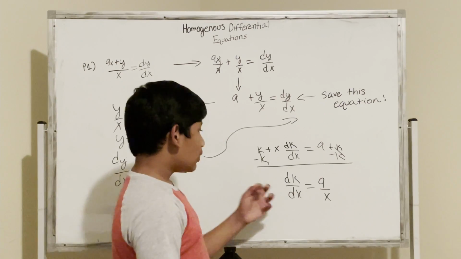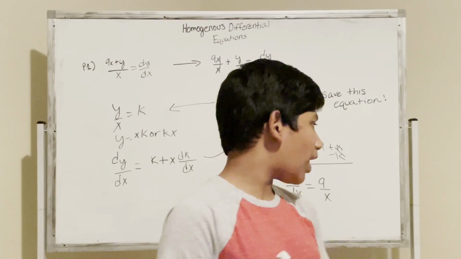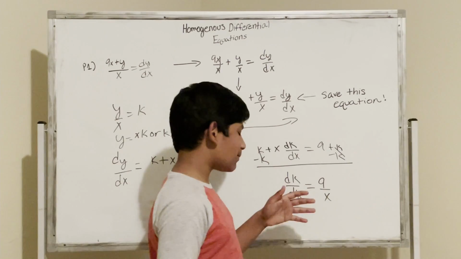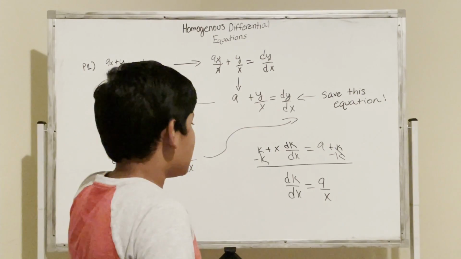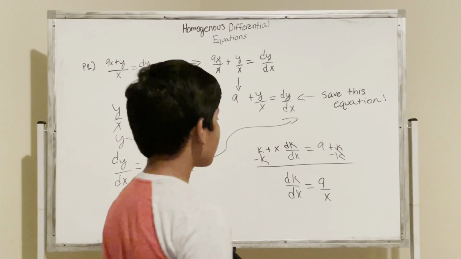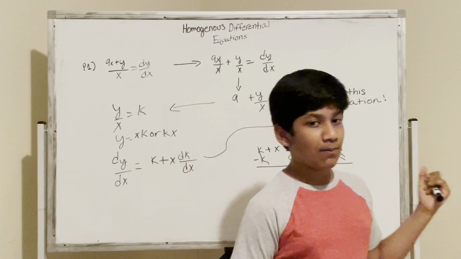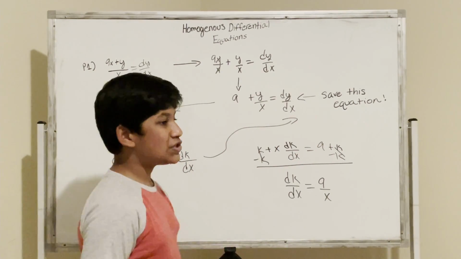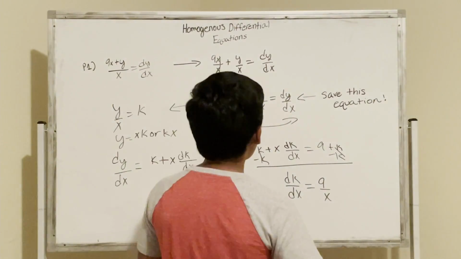Now, we've got this into a separable form, and that was our main ambition. Why? Well, we can use the separable method and get our answer. When we use the separable method, we have to compute another step, and that step is one that a lot of people miss when doing a homogeneous differential equation. We will cover that step, but let's first recap what we have done so far, because this is an important process: we're substituting so many things and even saving equations, which you may have done in algebra, but also have done a lot in calculus.